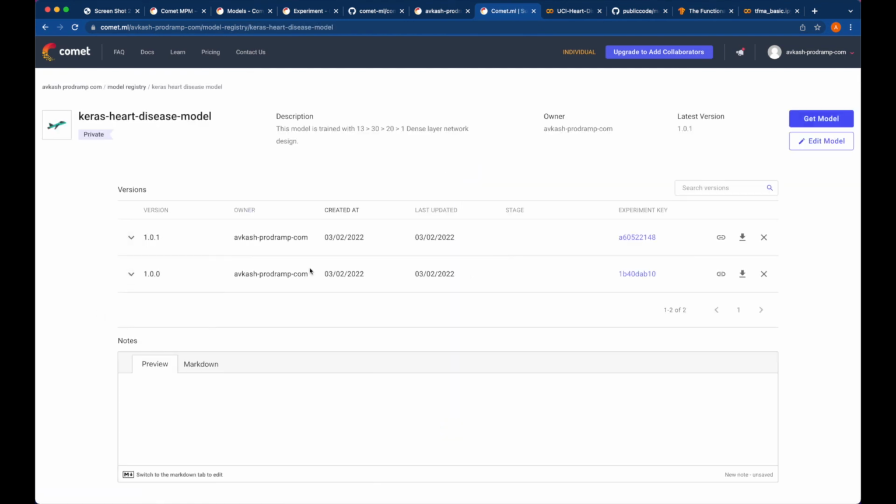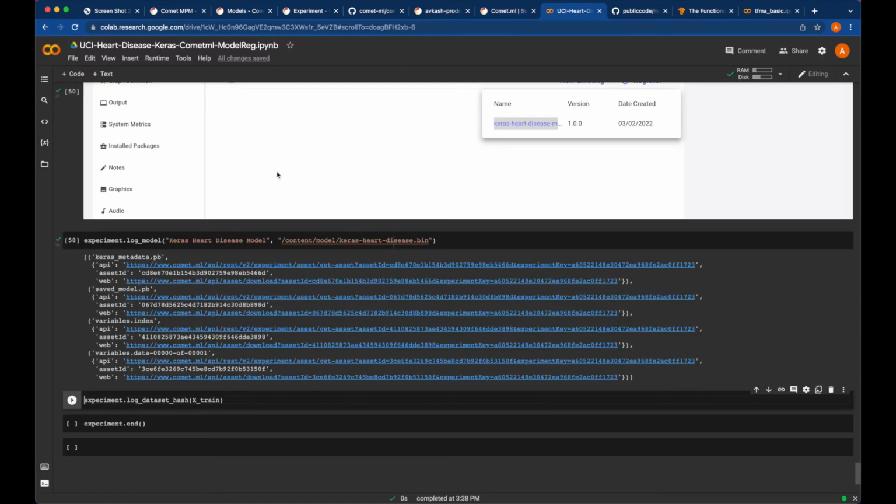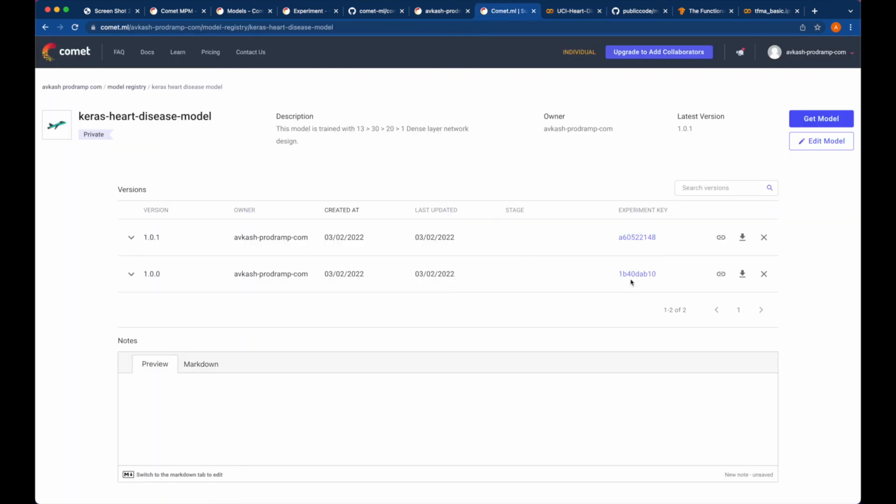As you could see here, this is my very first model. I could download it and I could use it, and this is my second model. Sorry, these are the experiment, but I could download from here. And this is how we could use the Comet platform to keep using experiments as we change. And if we would want, we can actually go back to notebook 2 and we can work on previous notebooks.